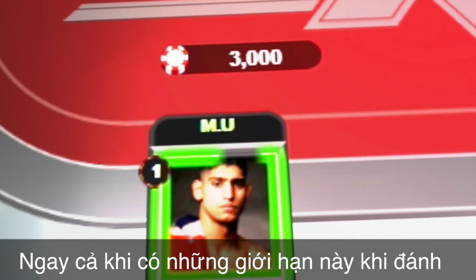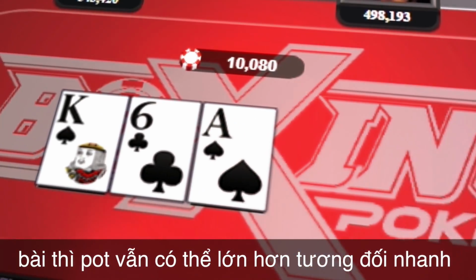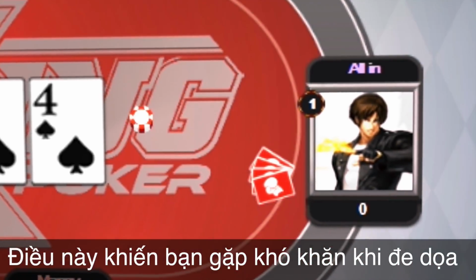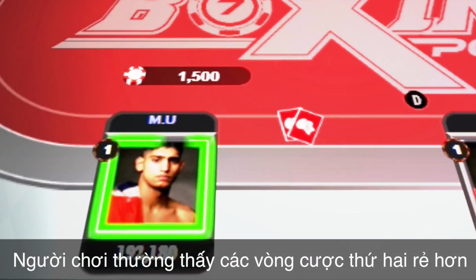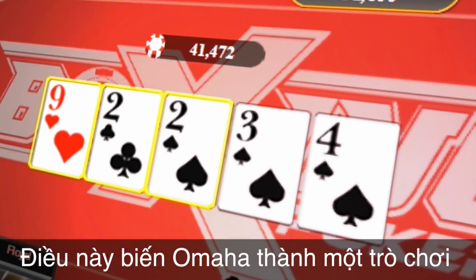Even with these limits in play, the pot can still get relatively big fast, which makes it hard for you to intimidate your opponents with all-in moves or huge overbets. Players generally see flops cheaper, which makes Omaha a more action-packed game with more strategy involved.